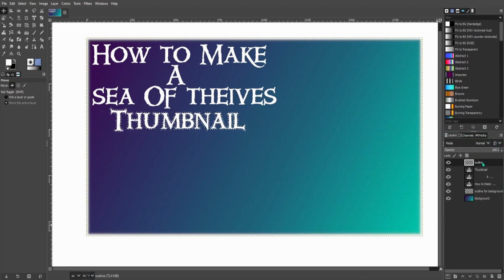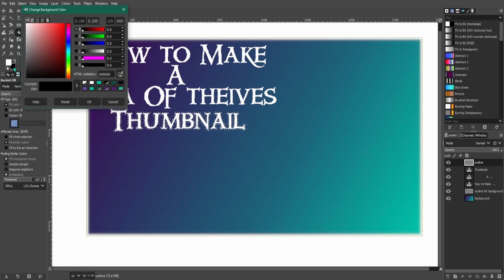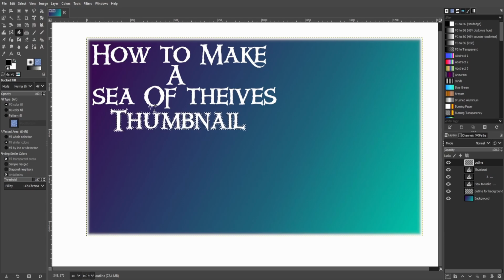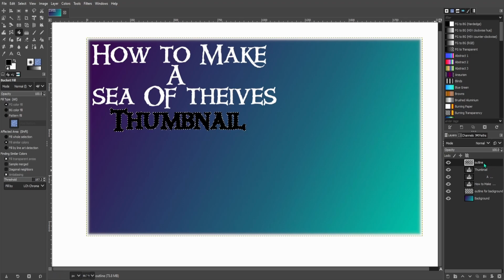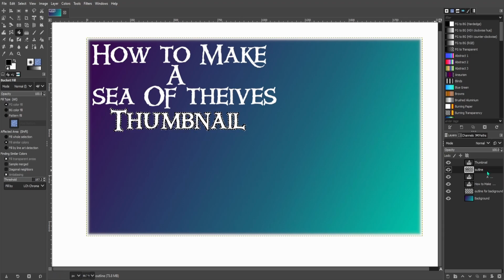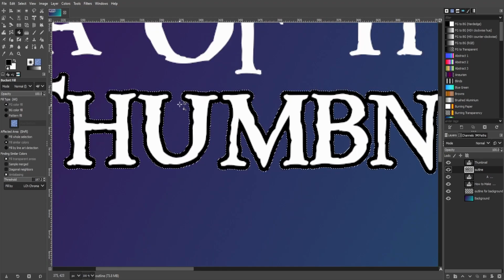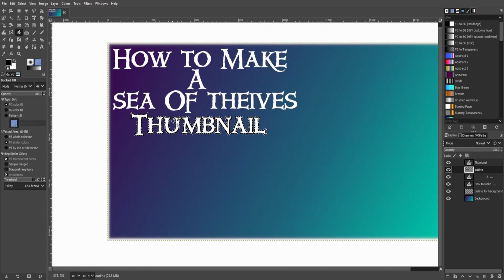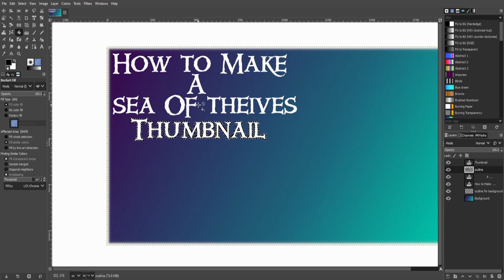And now we'll have a new thing. So now you're going to want to click on your thing, and we're going to make it black. You can make it whatever you want. But boom. Now, like, what? That doesn't look right. You're going to drag this layer under thumbnail, and then you'll see that there is an outline around it, and it pops out a little bit more. But we're not done yet. You want this to pop out even more and look better than it ever has.